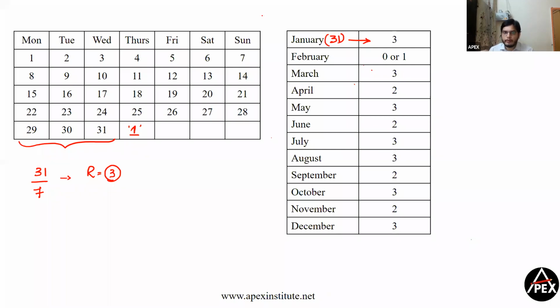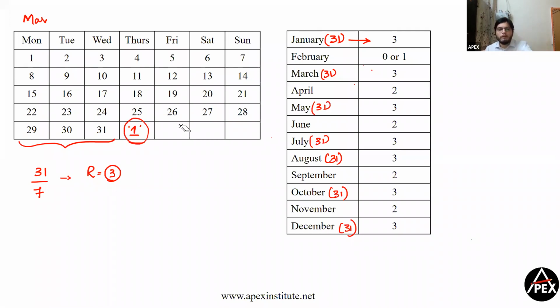Is this point clear? Yeah. So for every month which has 31 days, the number of odd days will be 3. You can observe that. For all the months which have 31 days, the number of odd days will be 3. For example, ఇది March అనే అనుకోండి. If March 1st is on Monday, then April 1st will be on Thursday.